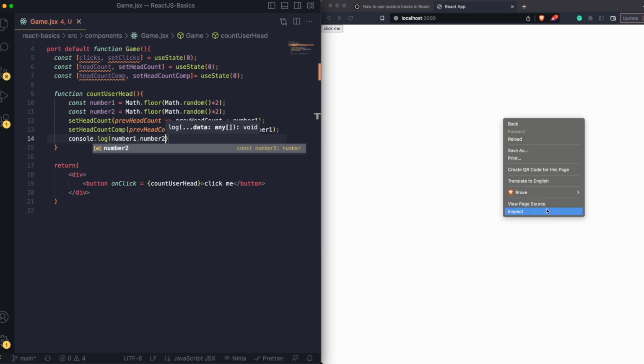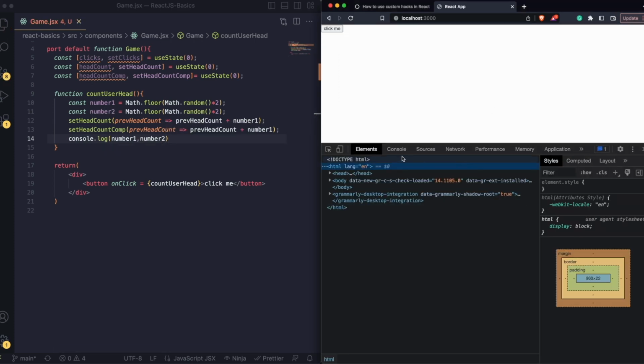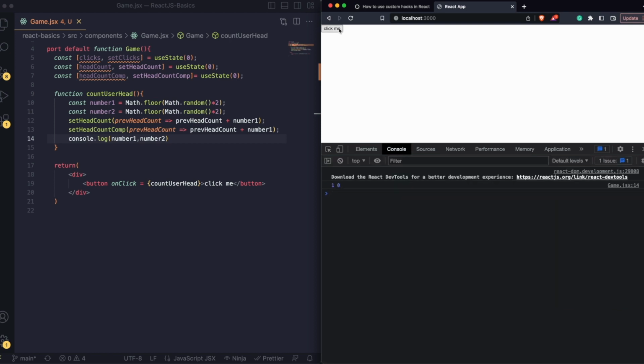Let's open the console here, and then if I click it, see, the first gets 1 and the other gets 0. Let's click it again. They both get 0. Click it again. Now the second gets 1. Same. Oh, that's so interesting. Even randomly, they both got 0 and 1 continuously 3 times. So this is a random game, and this has to be random so that we can find who wins, who gets the most head count.